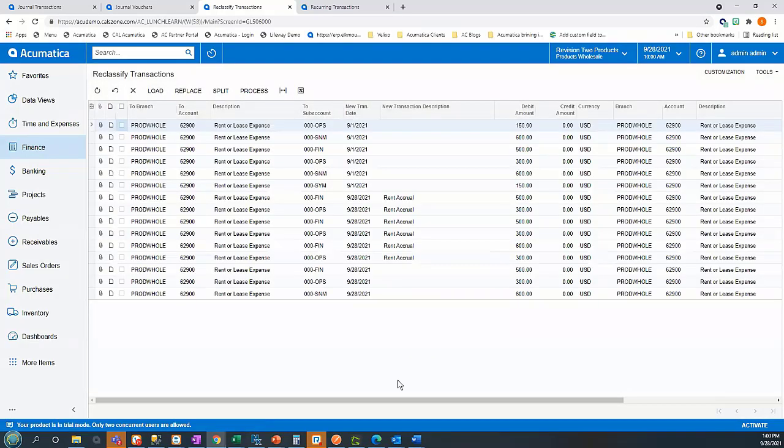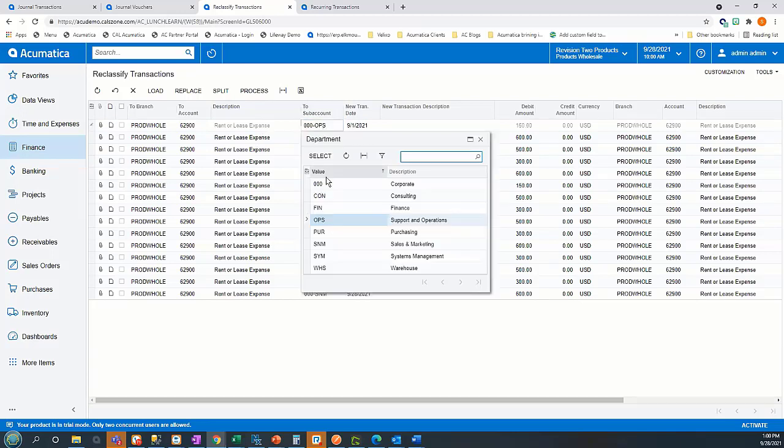Okay. So for the period of September, I did not put any restrictions on my sub-account, so it brought in all the transactions that hit 6290 for all the different sub-accounts. If I had a data entry error where maybe I booked too much here to my ops account, I could quickly come over here and pick a different sub-account.